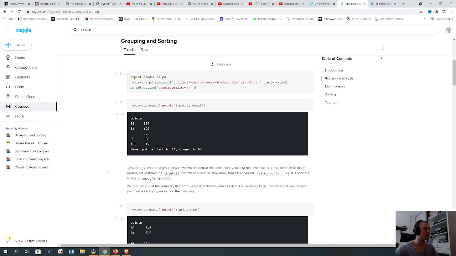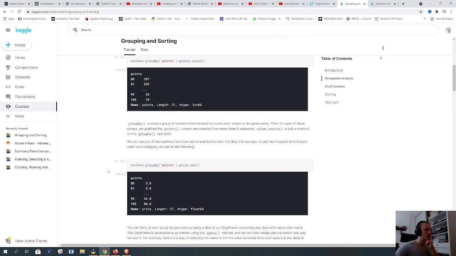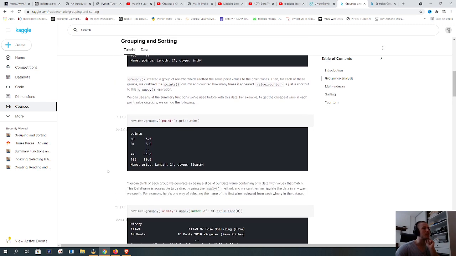And for each of these groups, we grab the points column and counted how many times it appeared. You can use any of the summary functions we've used before on the data.